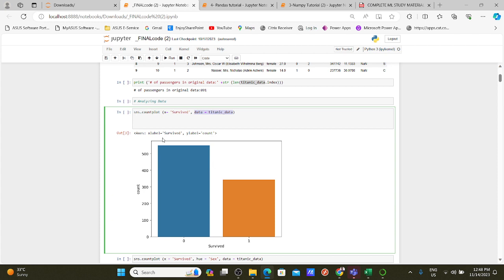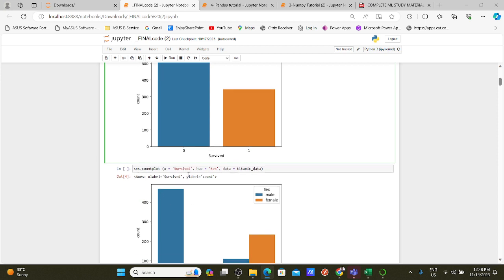Okay, so this count plot is nothing but it just counts, right? Based on the two categories here, 0 and 1. This count plot specifically checks which type of plot is supported for this categorical variable, so it automatically displays the number of observations. 0 is crossing 500, and 1 is near 350 something, right? It also tells us the occurrence count of these unique categories, 0 and 1.